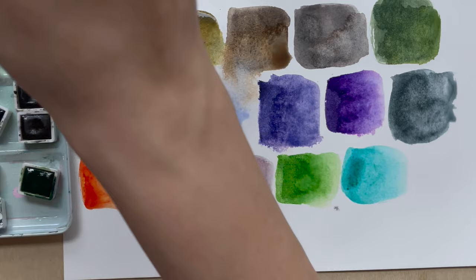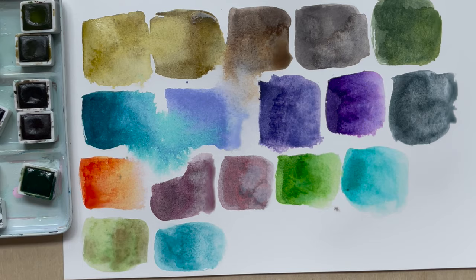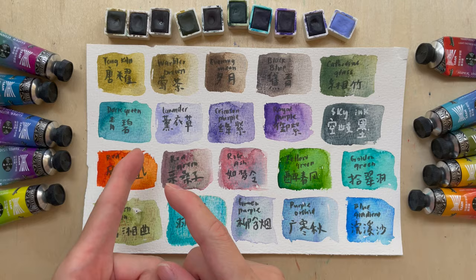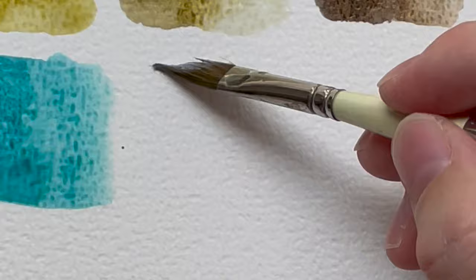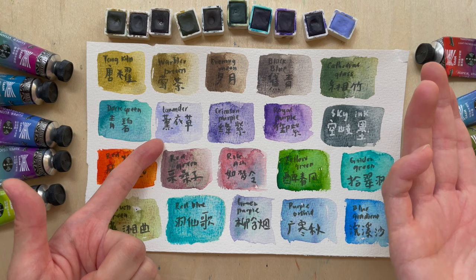If you get all 20 colors it's not going to give you a full spectrum, because I believe they sell these individually rather than as a designed set. So if you're interested, just go in and buy a specific color. Some colors are more worth it than others — for example, lavender probably isn't very worth it because many other makers produce lavender and I don't see a big difference between this one and, say, Shin Han or Mission Gold.